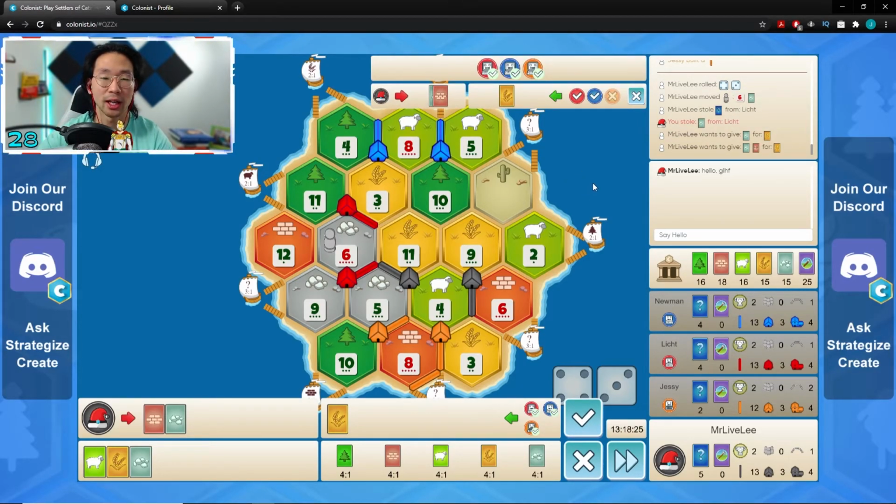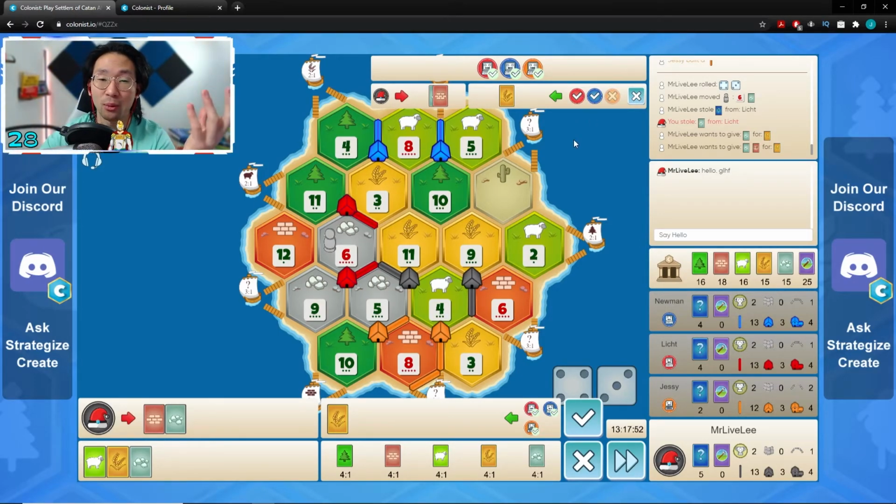So I proposed that trade, and as you can see here, things changed a little bit. Red and blue both have accepted. So if I click on either one of these players, the trade will commence. Orange has declined the trade, and now my options are I can decline the trade and cancel everything, or accept one of their trades.